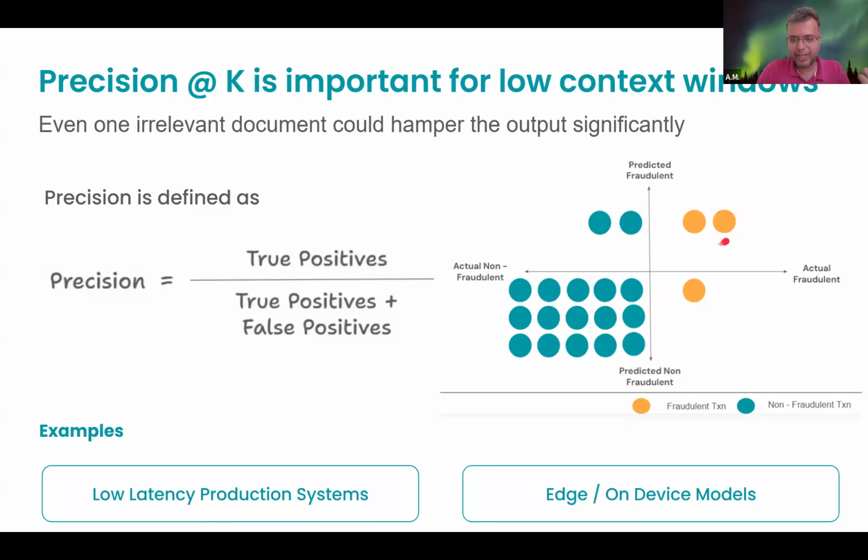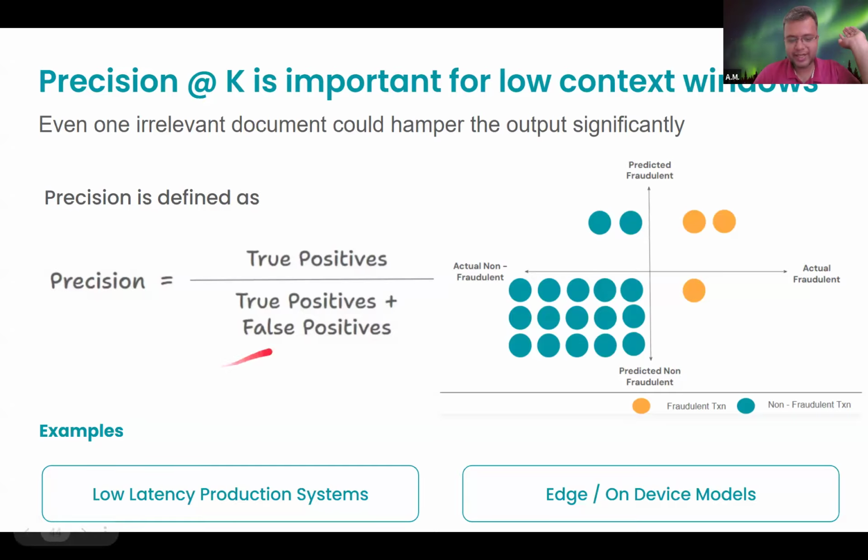The ones which are orange in color are fraudulent transactions, and the ones which are green in color are perfectly good transactions. There's nothing wrong with them. Now you're creating a system where you take each and every transaction into account and try to label whether it was a fraudulent transaction or not. The meaning of true positives and false positives starts coming when you try to understand the effectiveness of these labels versus their true nature.